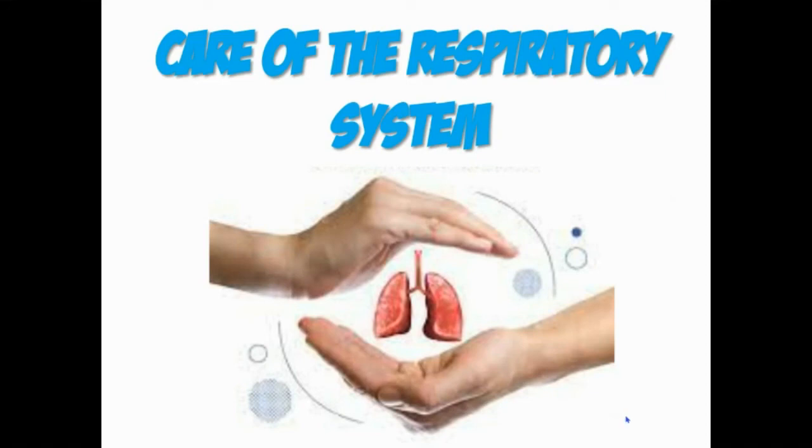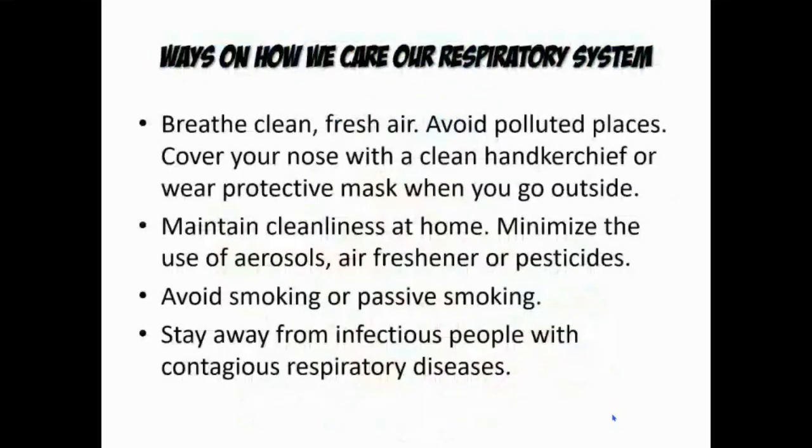Kaya nababalanse yung internal and then external body natin because of this kind of functioning of all of our organ systems. And then somehow it is so important to be taken care of to avoid respiratory diseases. So, there are many ways on how to keep the respiratory system healthy and efficient. So, unang-una, breathe clean, fresh air. So, avoid polluted places.